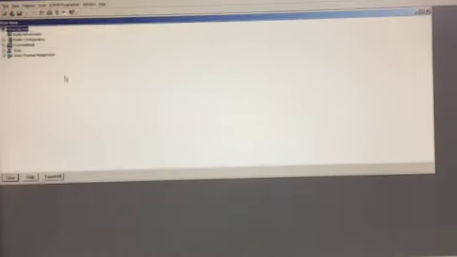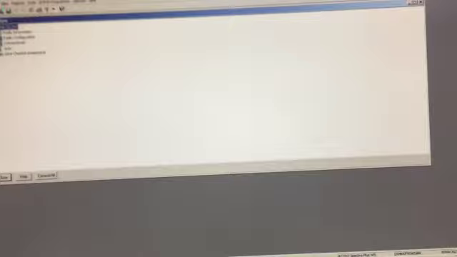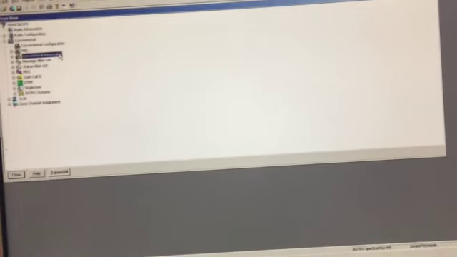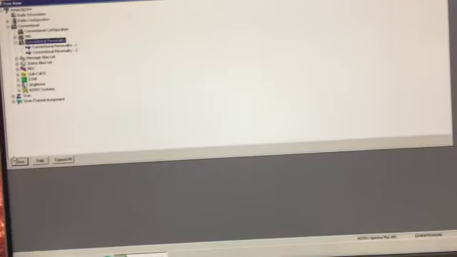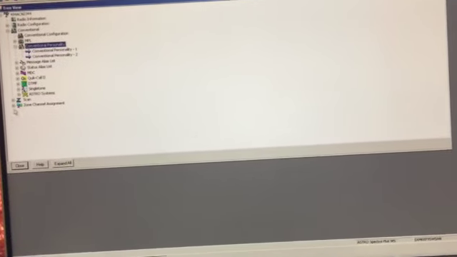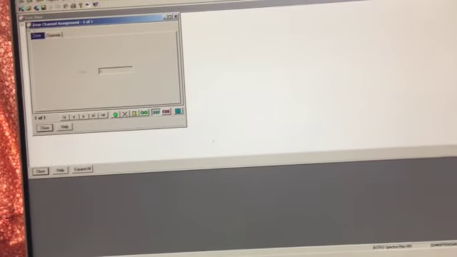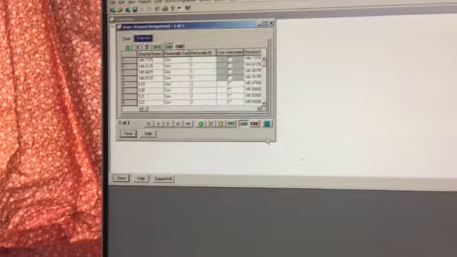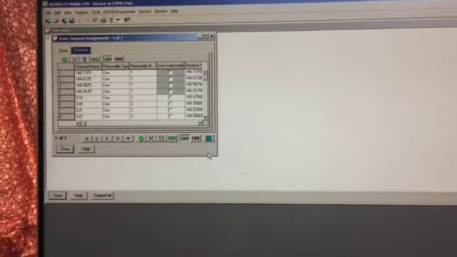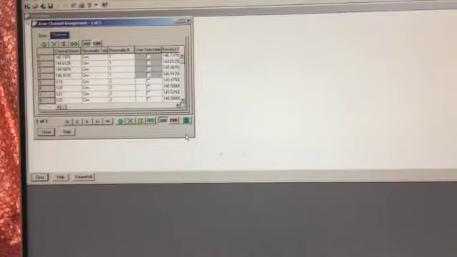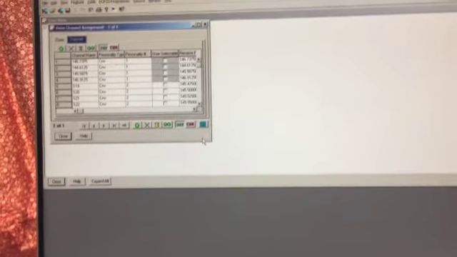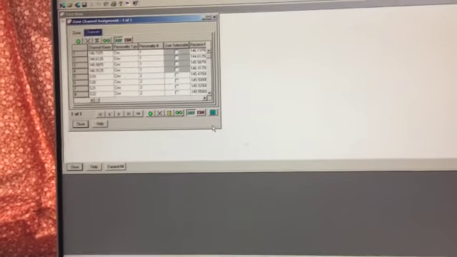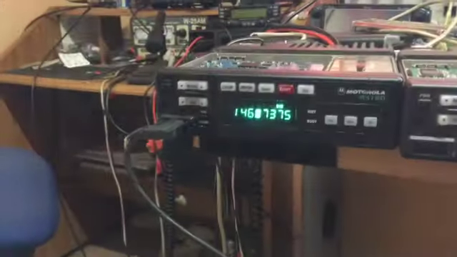Different software than the standard Spectra. A different setup altogether with programming. The personalities don't contain frequencies. They're all put in the zone channel assignment. And there we go, it's a VHF job, this one. So, quite different on programming. No rib box needed. And what are the little features have we got?